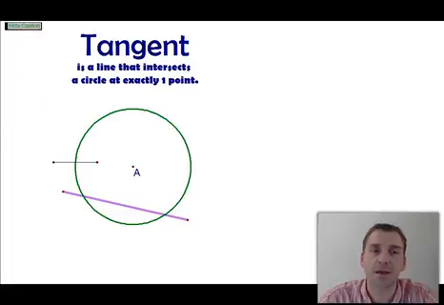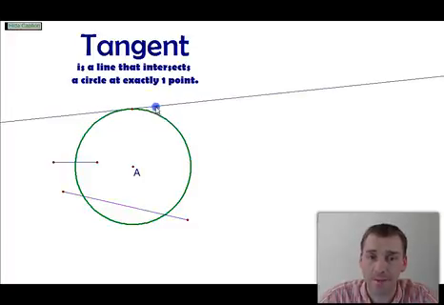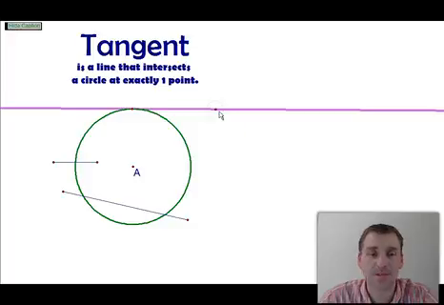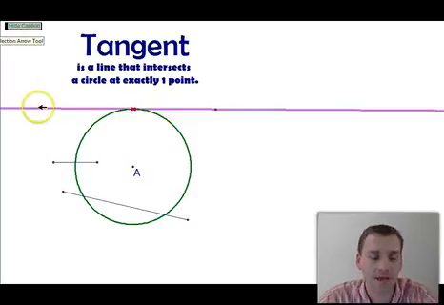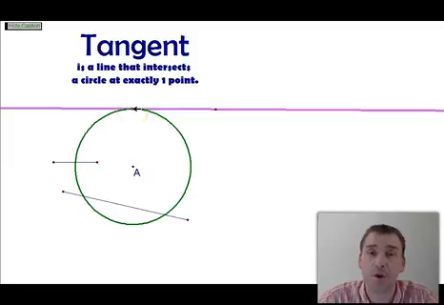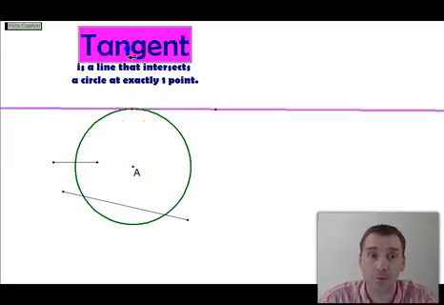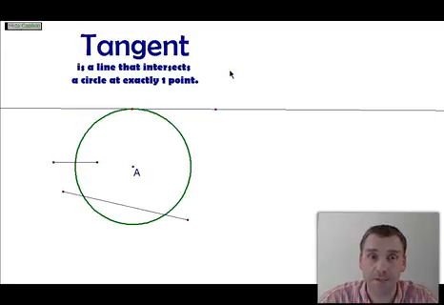It's a line that intersects the circle at one point, but it is outside the circle, like that right there. That's a tangent line. So it doesn't go in the circle. It intersects at only one little spot right there. The spot in which it intersects, and you should write this down along with the actual definition, if you haven't already, is called the point of tangency.